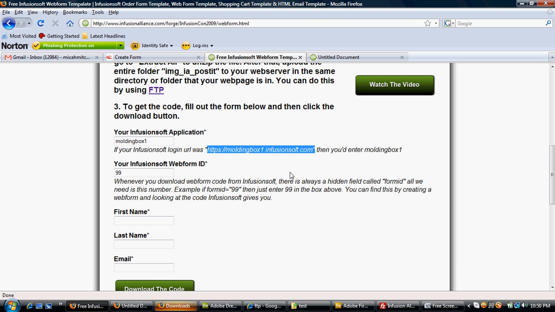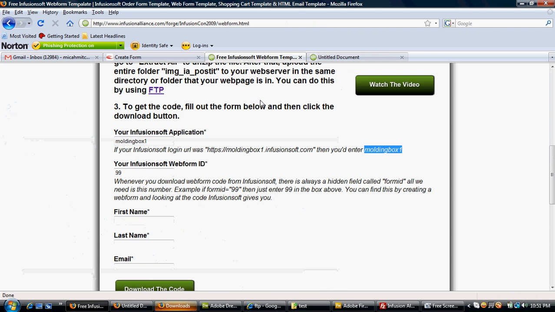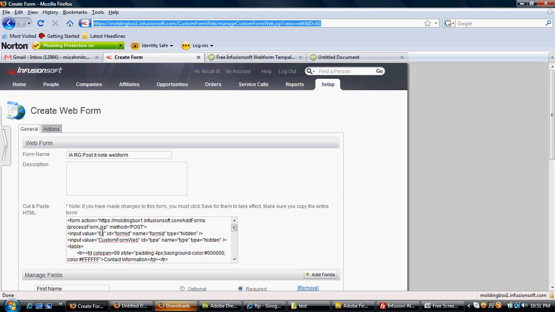So in my case, again, moldingbox1, my form ID, I'm going to use form 61. And it says whenever you download web form code from Infusionsoft, there's always a hidden field called form ID. That is right here. So whenever you generate web code from Infusionsoft, you'll have form ID, and it's right there. That's the only number value up in those top lines. So again, mine is 61.